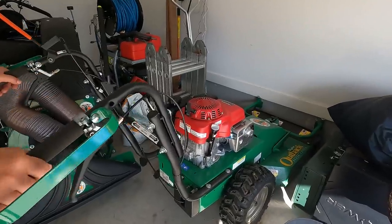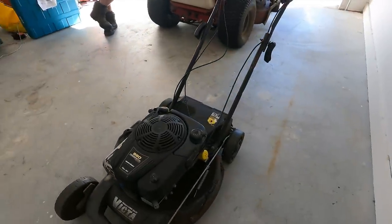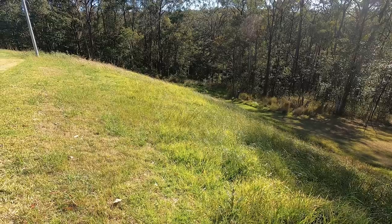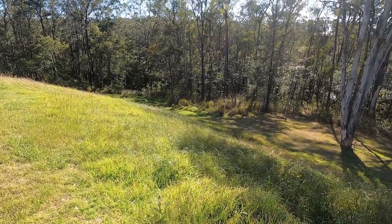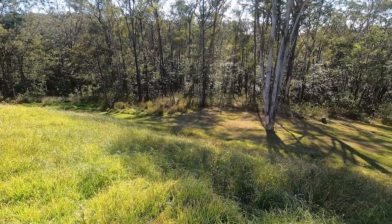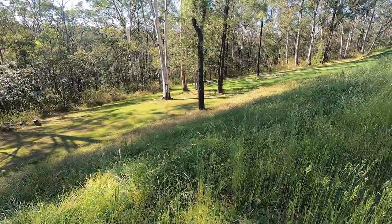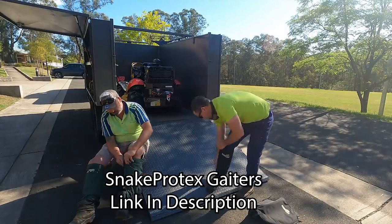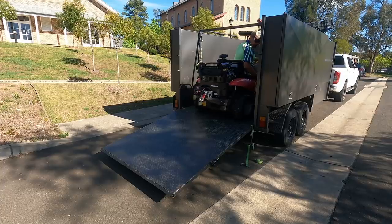Here's another couple of cool toys he's got, a Billy Goat slasher and this Victor self-propelled utility, which I think may be my next purchase. This is the slope we're mowing today, and it doesn't really show up on camera how steep it actually is. We're out in the bush, and if there was ever a day where snakes would be an issue, it would be in this long grass out here. So I'm chucking on my Snake Protect gaiters once again. Thanks to those guys for sending them out. They make me feel a lot more comfortable in these sort of environments.